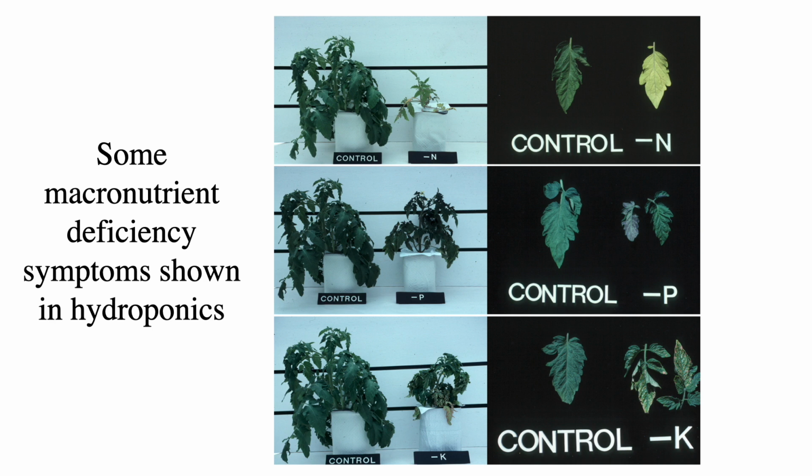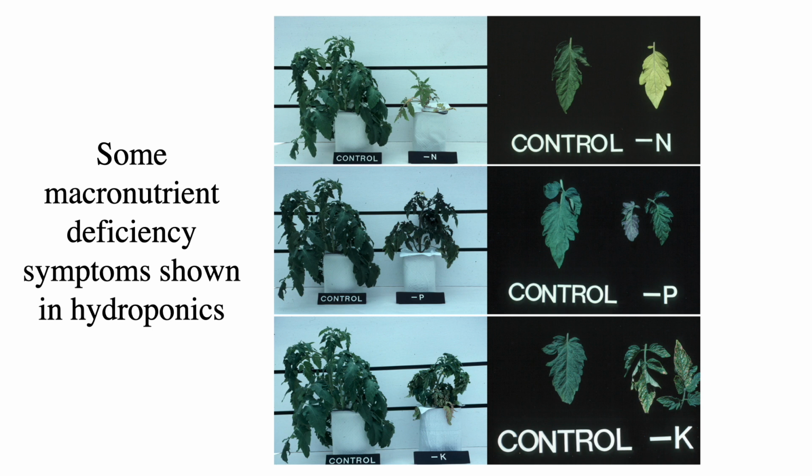So in the case of nitrogen, we gave it about 10% of the concentration that was in the normal solution. We needed some in there, or the plant would just sort of die. But you can see on the left here, the control plant is much larger, and we use these lines here. It was nice to photograph them this way to be able to see size. And you can see that the nitrogen deficient plant is a slightly duller green, a little bit more yellowish. And if you were to zoom in on the leaves and the older leaves on the right here, you'd see the color differences, this dark, rich green for nitrogen sufficient plant and a nitrogen deficient leaf that is an older leaf that is showing very much a yellowing color.